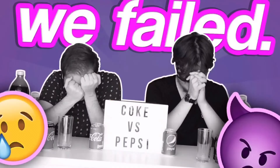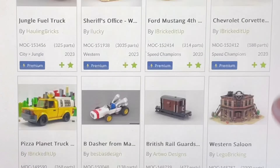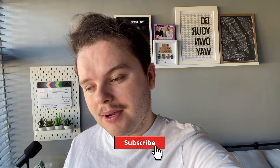Have I ever told you about how much I love Rebrickable? In case you don't know, Rebrickable is an online website where people can upload their custom designs and you can buy, or sometimes get them for free, instructions to build these custom designs — like vehicles, buildings, fully custom ones or modifications to existing sets. It's a great online thing and I've just loved every second of it. I've built a couple of things in the past, but as you may have seen from my BrickLink hauls, I've been getting parts to build more things from Rebrickable, and today I'm going to do just that.